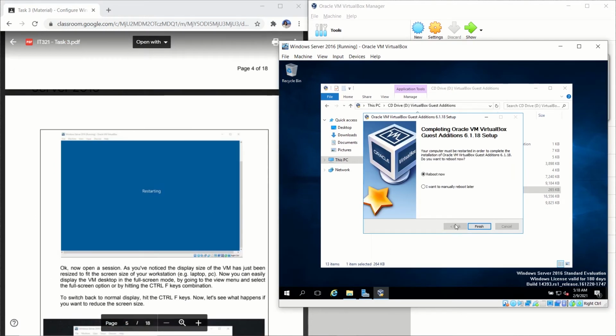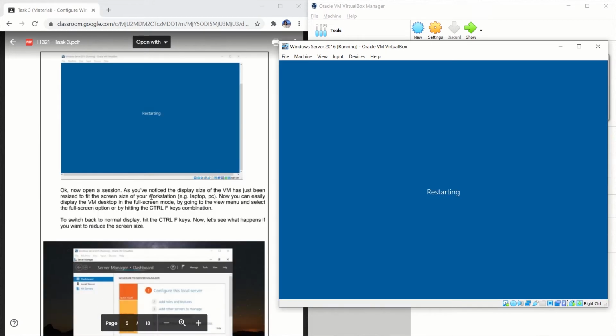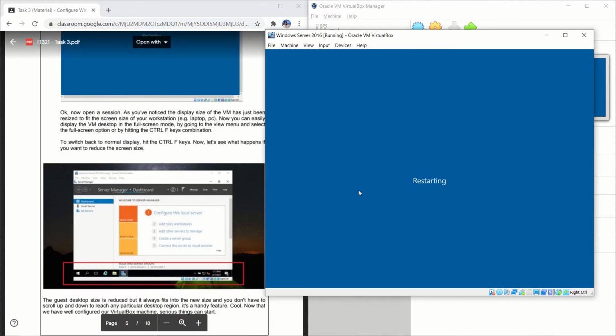Now it's finished. We are going to click Finish, and it will automatically reboot. Now it's restarting.